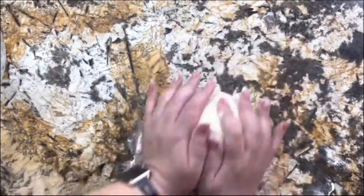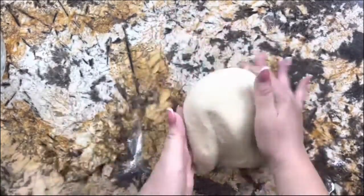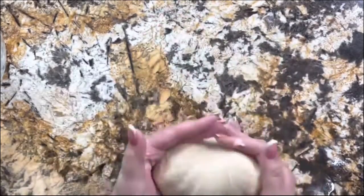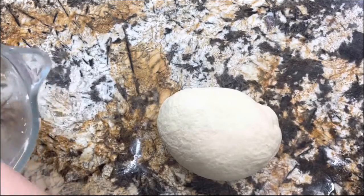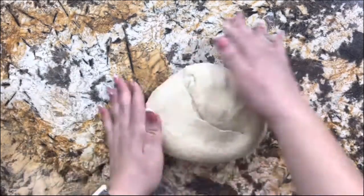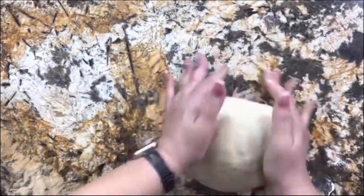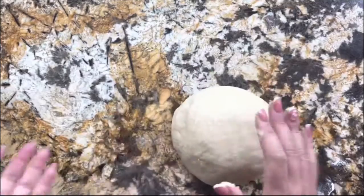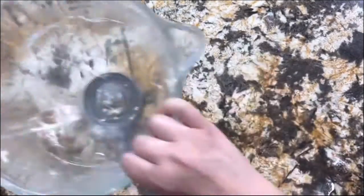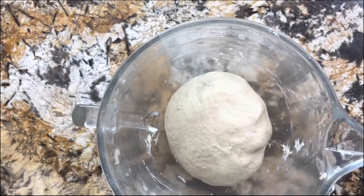And now when the dough is nice and soft, it's time to put it back inside the bowl and let it rest for 1 hour. You don't need to add anything else, okay? Don't add any all-purpose flour into the bowl or butter it or put oil. Just like that, just put the ball of dough into the bowl and then cover it. Let it rest for 1 hour.